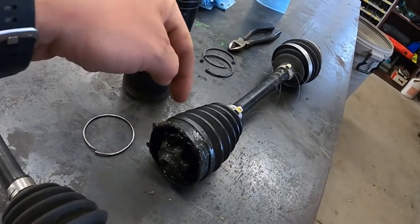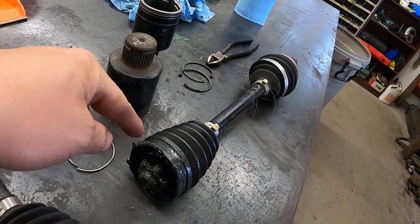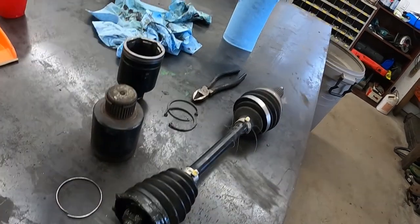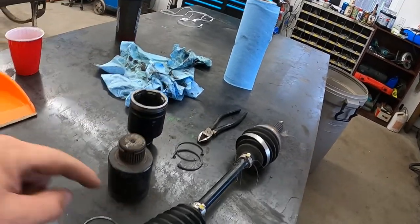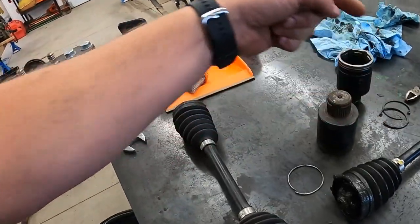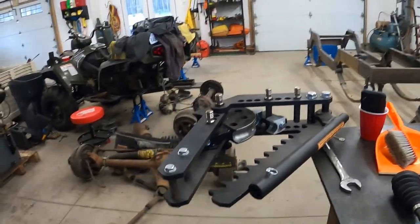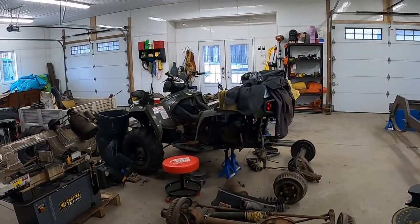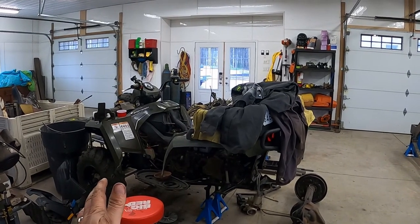So I need to pull this boot back and put the balls into that cage and get that into there and put the snap rings on while the balls are in place. That's probably gonna take two people, or undo these clips, which will screw them. I don't have more, which then defeats the purpose because I still can't put it back in. So I might work on a bit of that later. I'm not sure what I can do, to be honest.